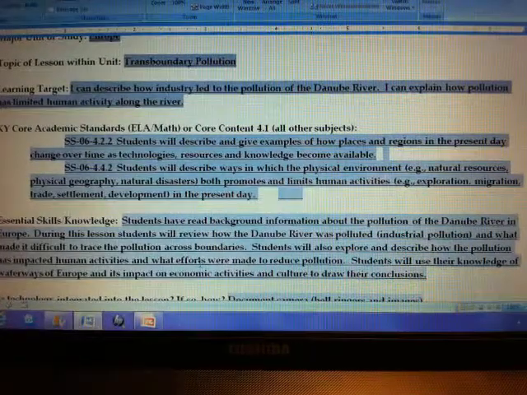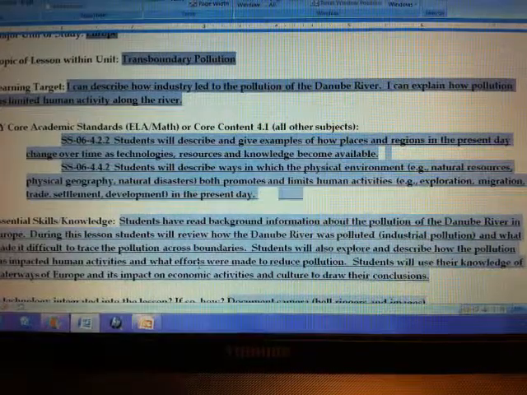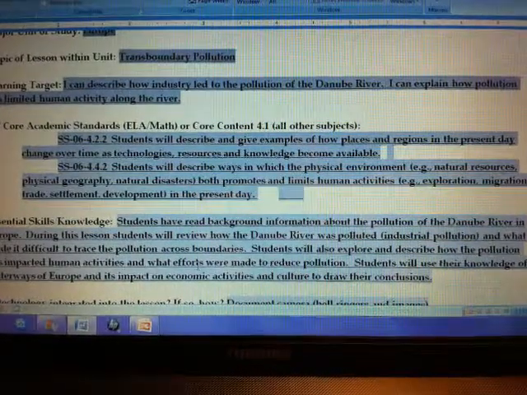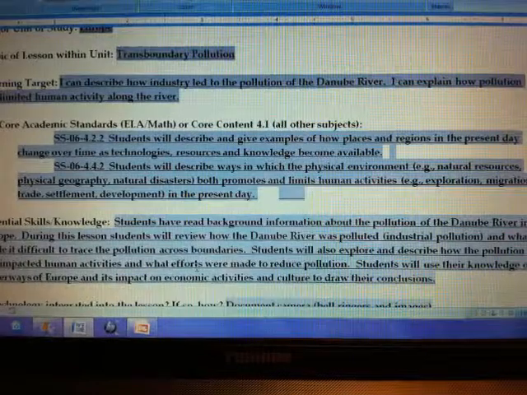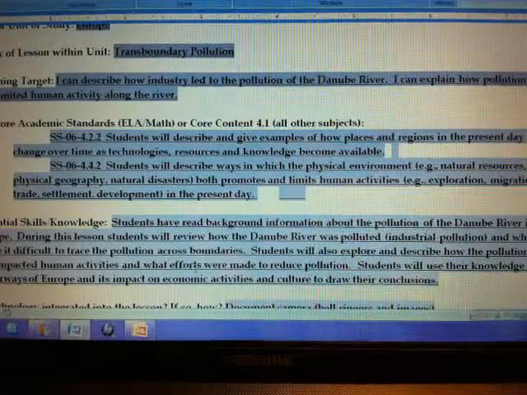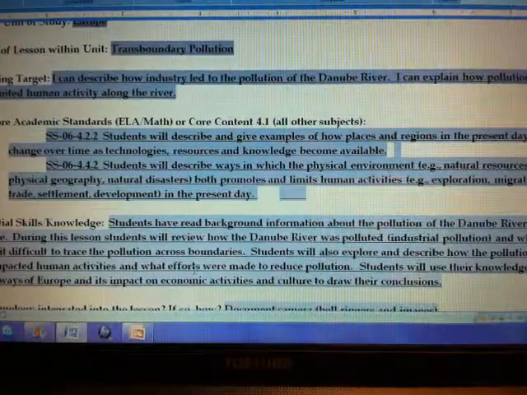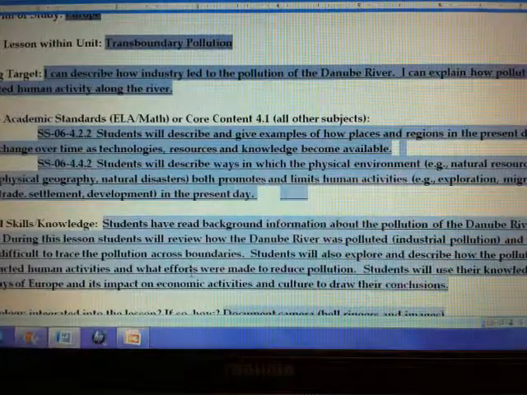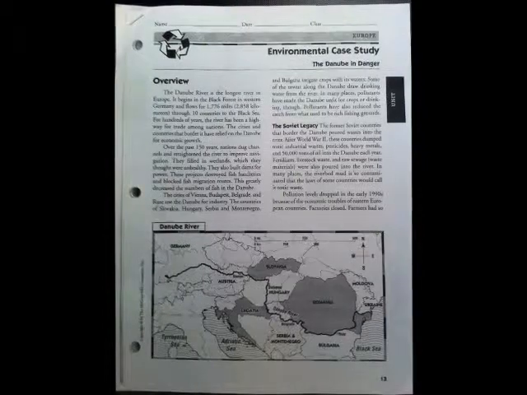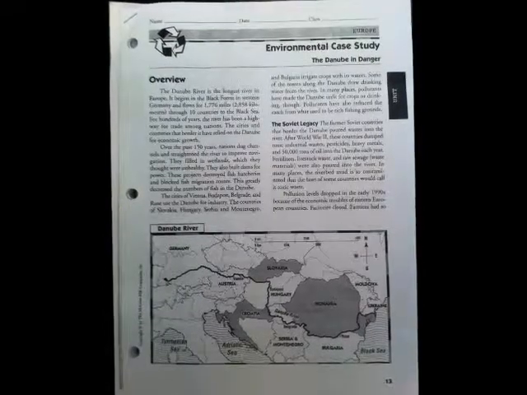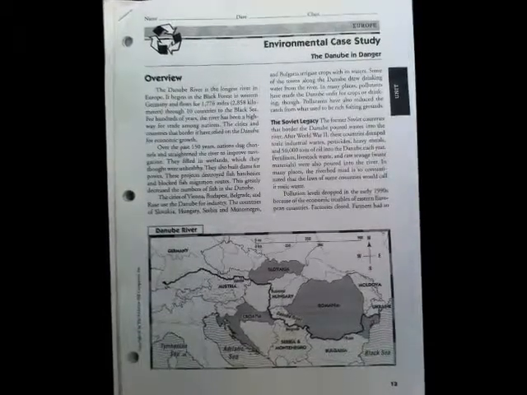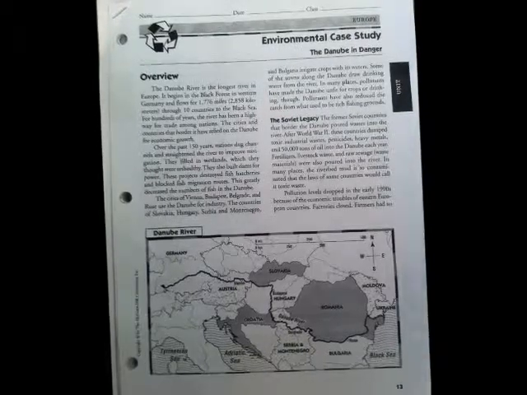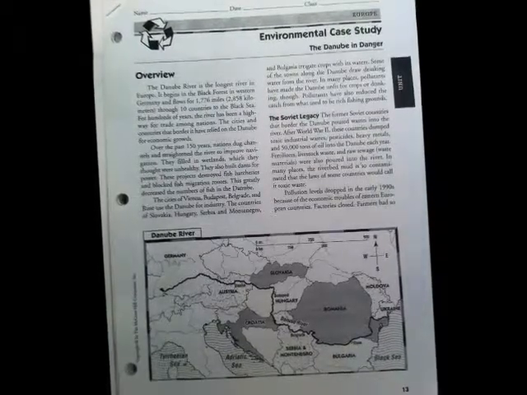Mrs. Criswell's social studies class is in the middle of a unit in which they are exploring ways the physical environment can promote or limit human activities. So since I teach science, we decided to make connections to the science related to this issue to create the two learning stations. Yesterday, students were assigned an article to read for homework so they could review the background information about the pollution of the Danube River in Europe.